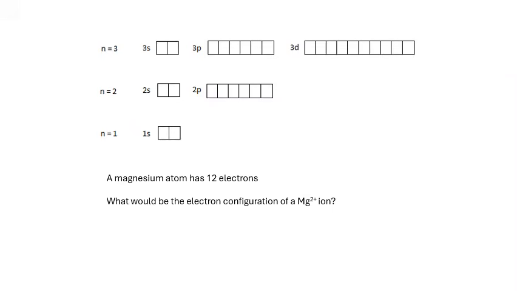Okay. Now, a magnesium atom has got 12 electrons. What would the electron configuration of a magnesium ion be? Well, a magnesium ion is 2+. So basically it's got 10 electrons. So 10 electrons, it would be the same as, Harry Henry likes beer by cupfuls not overflowing now. It would be the same as neon, wouldn't it? Yeah, because neon has got 10 electrons.